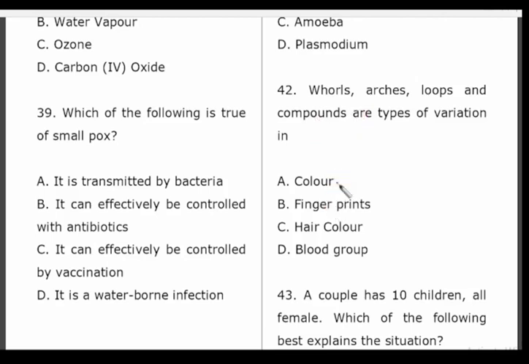It is not color. The types of color we have, they range from dark, which is in the case of the Negros, through many shades of browns and golden yellow to white. So that is for the color, and then similar to that of the hair color. And then for the blood groups, what we have is we just have the blood group A, blood group B, blood group AB and blood group O. So this particular question is related to the fingerprint, and that is the answer to our question, which is option B.